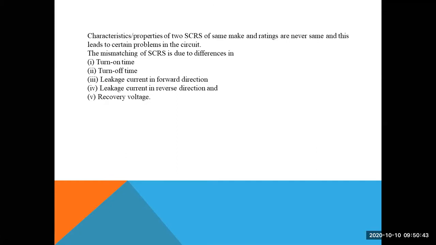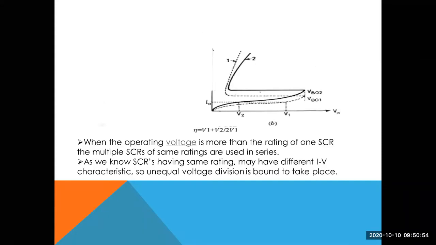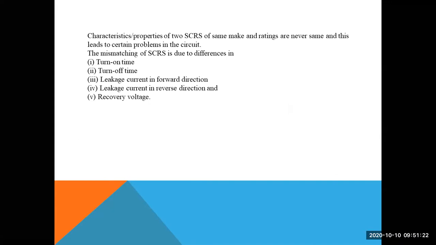What happens? If the leakage currents are different, we get different on-state voltages, or you can say breakover voltage. If you see the graph, you can clearly understand. If we have different leakage currents, this is the modified graph. Just consider two SCRs and see the VI characteristics. There are different voltages. Here I somewhat modified it. In the practical case, there are no same leakage currents between two SCRs.